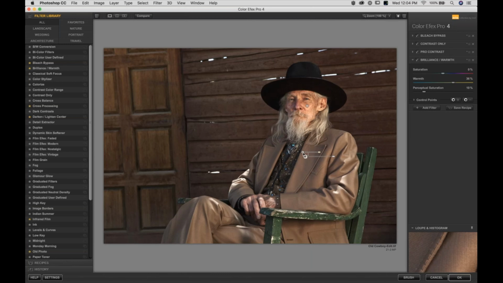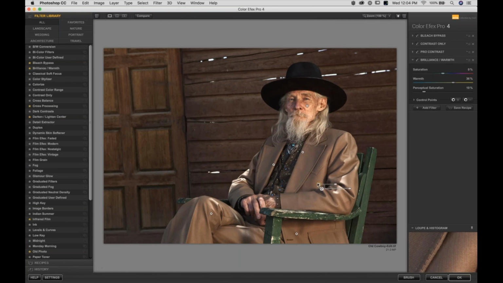So I'm going to take another plus control point by duplicating this one, and I'm going to place it down here. And then I'm going to place another one over here. And the way that I'm duplicating this control point is I'm holding the Option key down on my keyboard. It's Option on a Mac or Alt if you're on a PC. While you hold down Alt or Option, click on the control point and drag your duplicate away. So it's as simple as holding Alt or Option and then clicking on a control point that you want to duplicate.